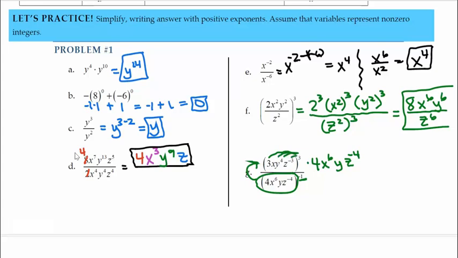All right, so 3 to the third power is 27. X to the first raised to the third is just going to be x to the third. Then y to the fourth raised to the third. It's power raised to a power, so it's multiplying, so y to the 12th. And then here I get z to the negative 9th power. All right, now I'll write the rest of this stuff out here.